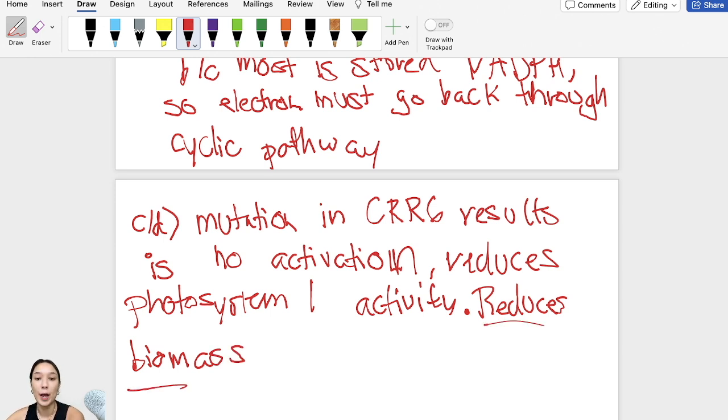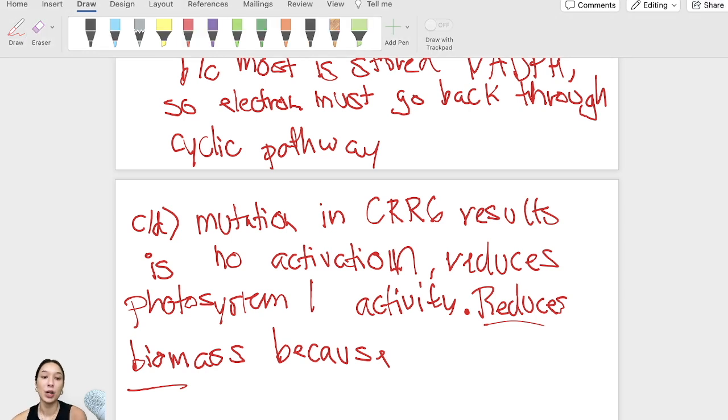Part A, you reduce biomass, and that is because, well, what's the purpose of photosystem 1? Photosystem 1 is going to capture energy and help to make sugars. If photosystem 1 is not very active, you're not going to be able to make as much sugar, right? Inactive photosystem 1 or photosystem 2 is going to result in no sugar. And what do you need for growth? Sugar. So you reduce biomass because you're basically a lot more inefficient at producing, you can say ATP, NADPH, or just the end product, which is producing a carbohydrate or sugar.